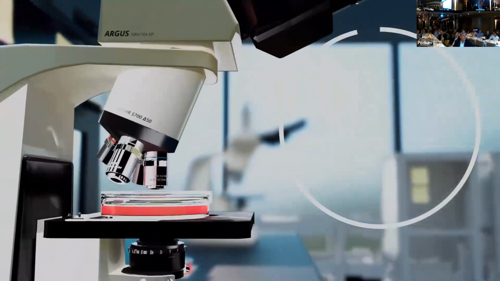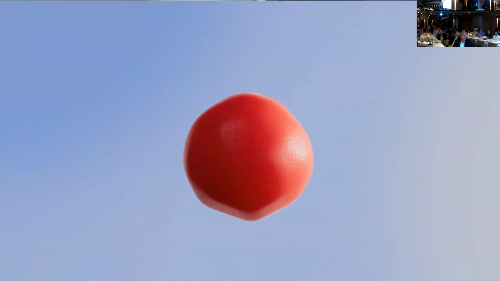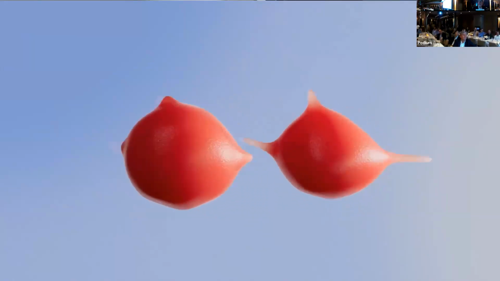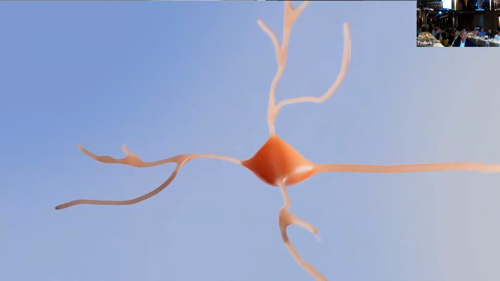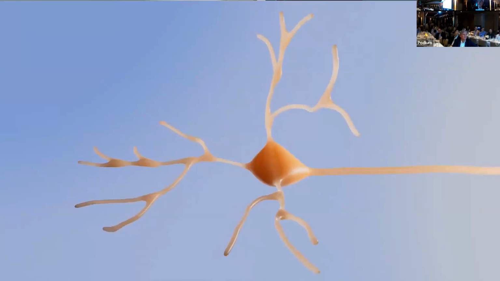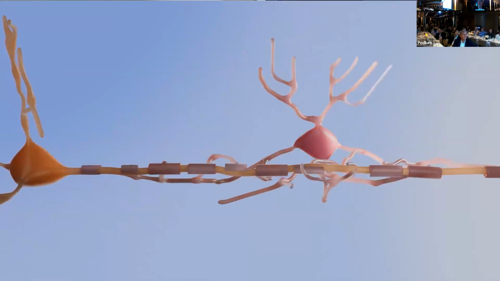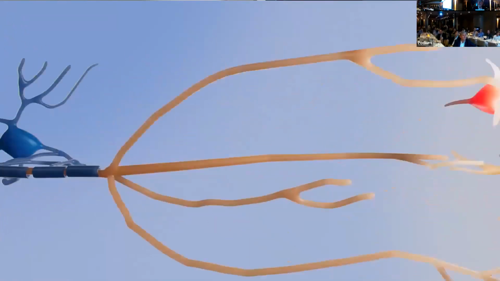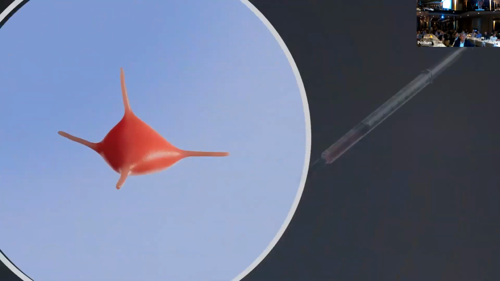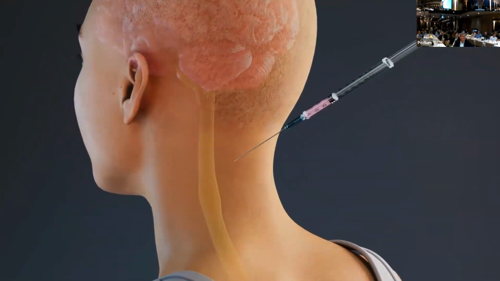In recent years, neural stem cells have been proposed as a solution to this problem. Neural stem cells are cells that have the capacity to self-renew and give rise to the main cell types of the nervous system. Neurons are responsible for transmitting electrical impulses throughout the body. Glial cells play a supportive role. Some produce myelin to insulate the neurons, while others help to clean up debris. The hope is that when transplanted, neural stem cells will differentiate and replace the cells lost to injury.